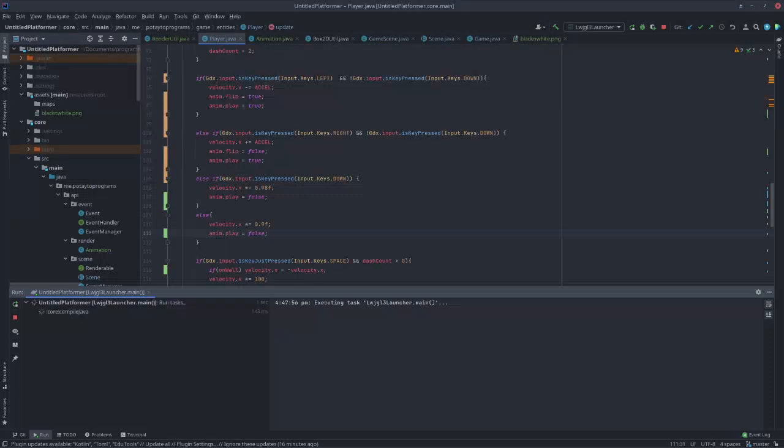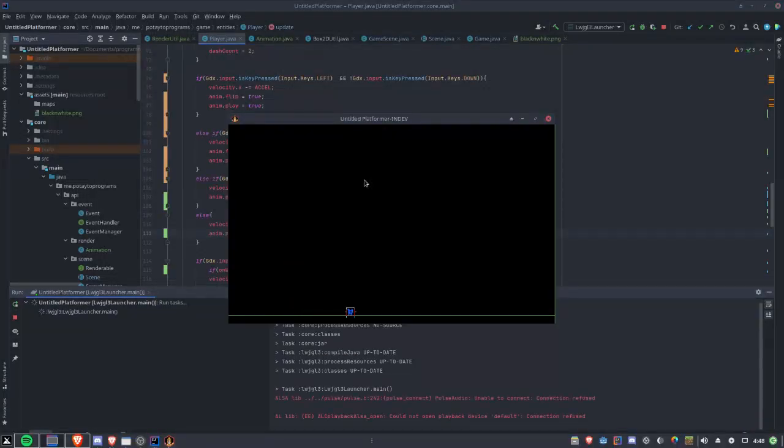I need to mess with the movement values a bit because it's not quite so responsive. Yep, that looks good.